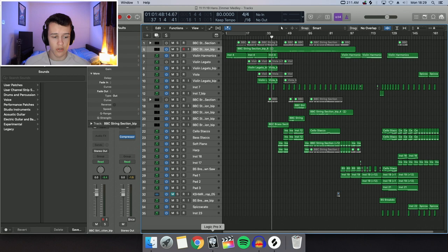And that's just with a legato articulation. I've tried it with spiccato and the other staccatos and things like that. It sounds really cool, and I'll show you it now.